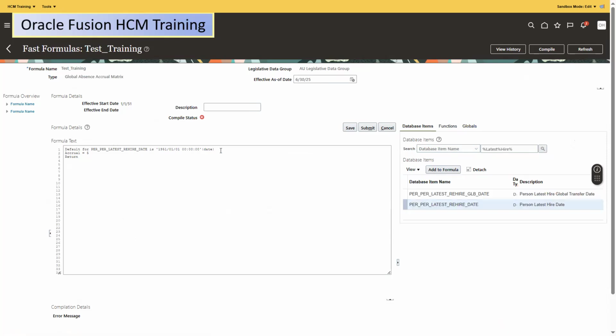So now for this, I'm just going to assign some variables, like L underscore hire date. This is a local variable, which is going to be applicable only for this formula.